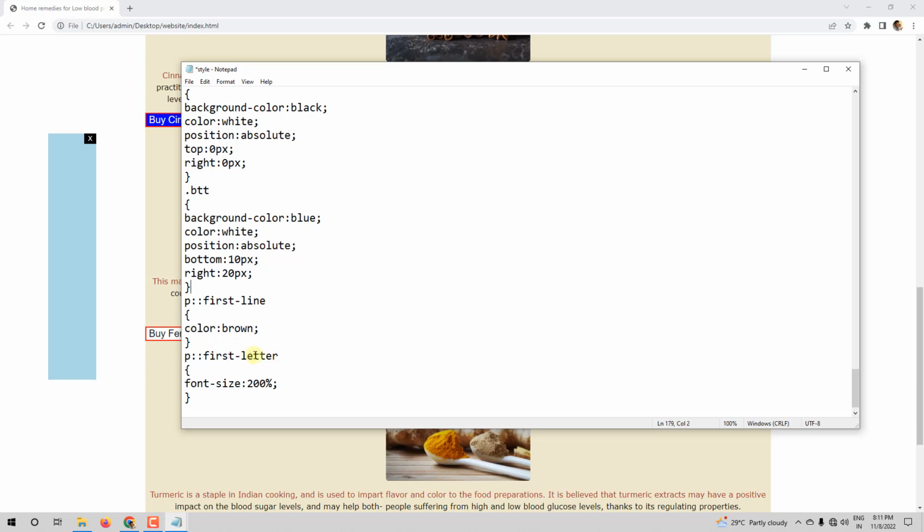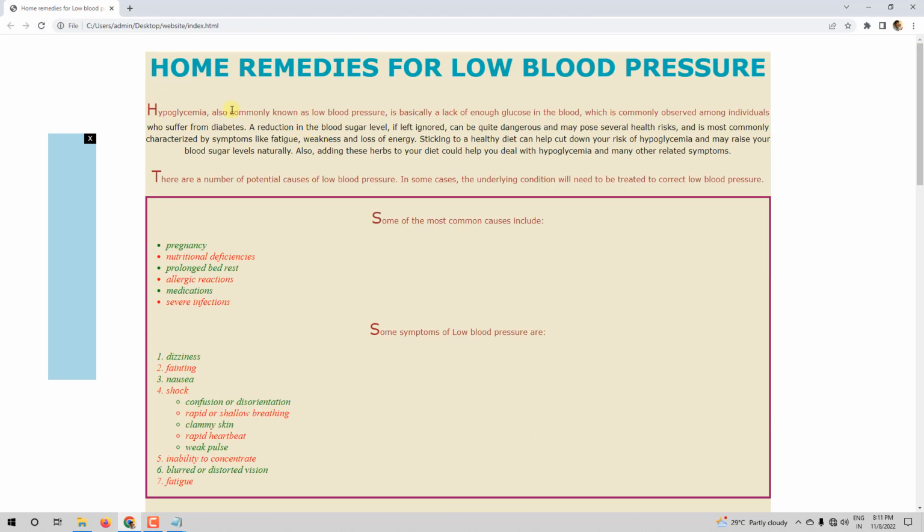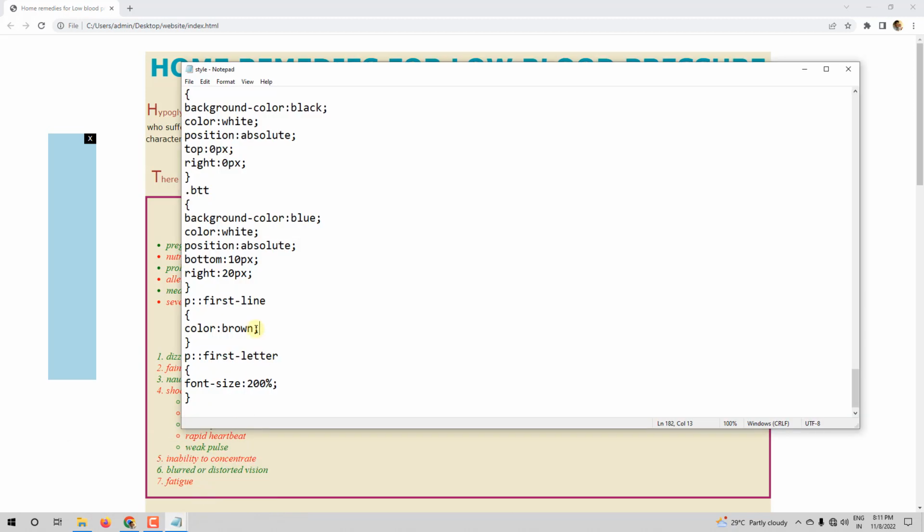So you can combine the pseudo elements like this. Let me save it and refresh it, and you can see the first line is brown color and the first letter has increased font size. This is how you can use pseudo elements to style a specific part of an element.